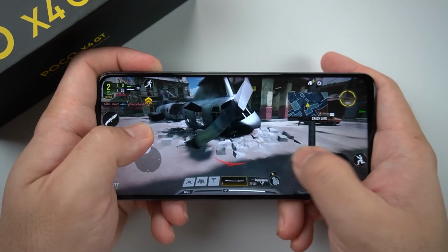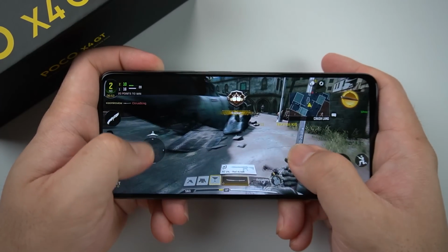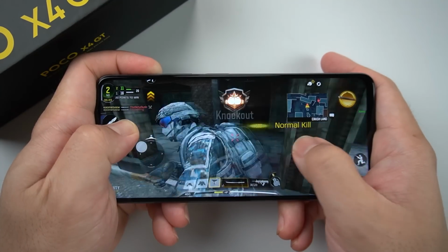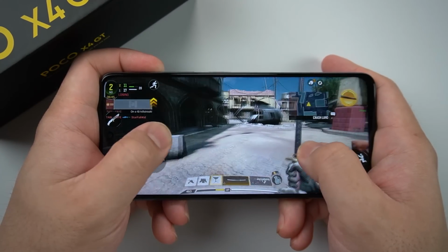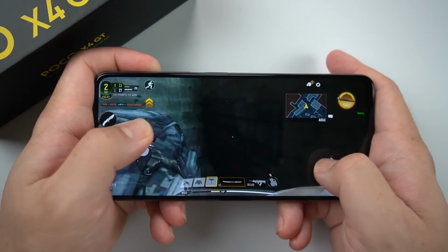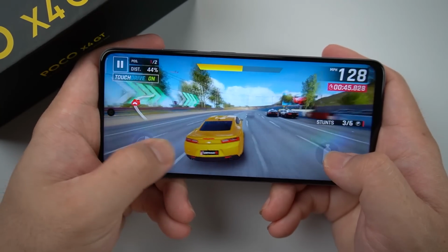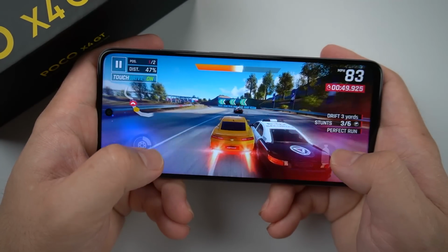And Call of Duty Mobile, ang ganda ng kanyang viewing angle. It was nice. And I can say na yung touch sampling rate niya, 270 Hz is okay. Now, very responsive ang aking screen to every single touch na binigay ko sa kanya. And, well, wala naman siyang masyadong lag. Wala naman halos na feel. Wala naman mga frame drops. Well, meron, time to time, pero very, very minimal. So, gameplay is smooth. I love the graphics.